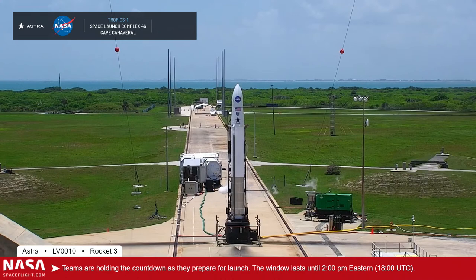If today is scrubbed, when is the next likely launch window, Amanda? Yeah, we do have one more day in our launch window, which is tomorrow, Monday, June 13th. And we're not pushed to that just yet, but there is a backup opportunity tomorrow. Does the weather look favorable for tomorrow's attempt? Right now, it does look like the weather is actually more favorable than it is today. Got it. The weather's still holding out for today, so we're going to keep an eye on that. But another attempt with a favorable weather forecast tomorrow. So again, we'll provide that update as soon as we have it.